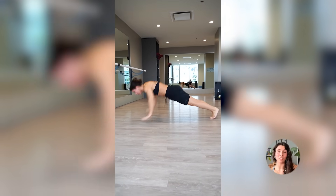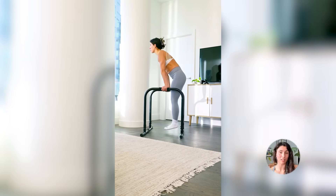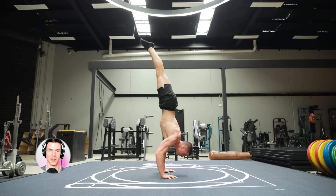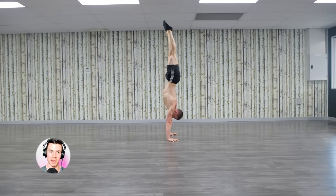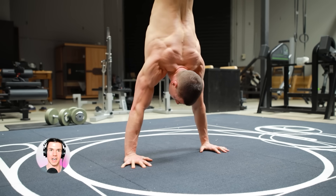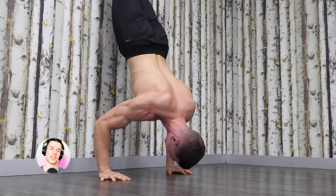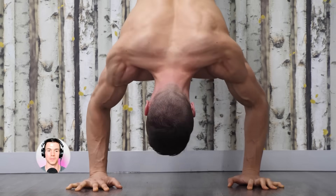I would say an excellent foundation of push-ups. It's more vertical as well, so you'd need a strong shoulder press — but lots of calisthenics athletes aren't working on shoulder press. To not overcomplicate it, you need sufficient pushing strength in a couple of different planes: horizontal and vertical. Once you have that base with push-ups, dips, overhead press, and a freestanding handstand, then you can justify doing the wall work with negatives.